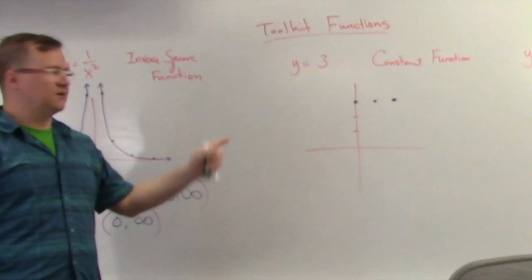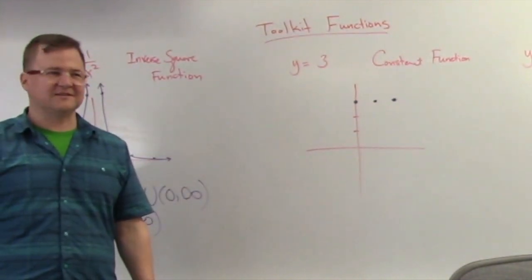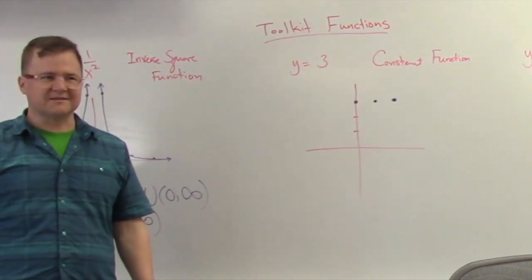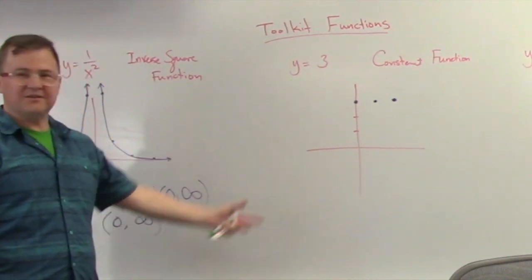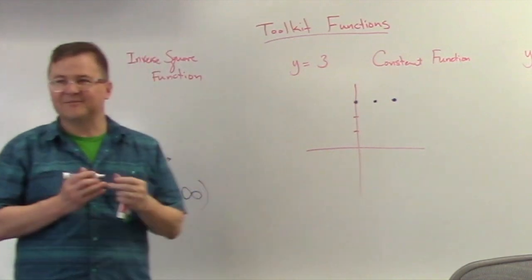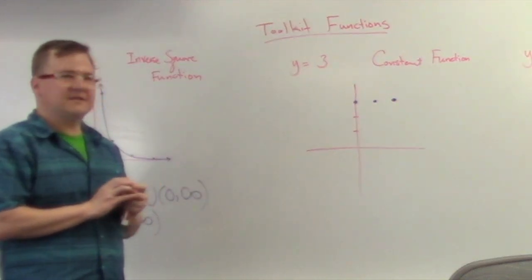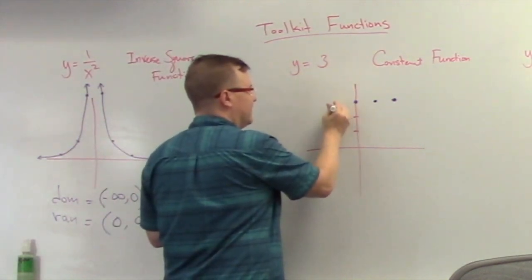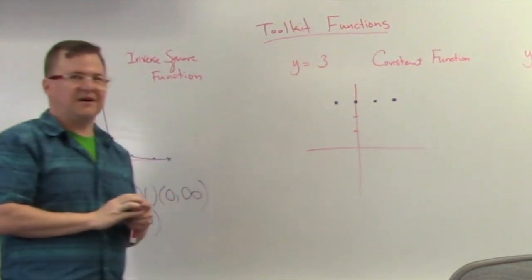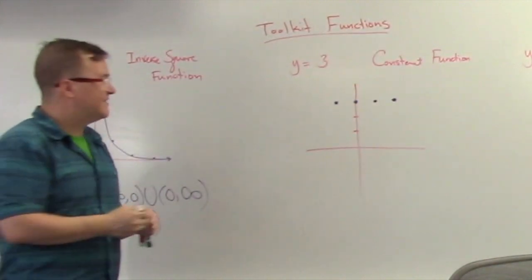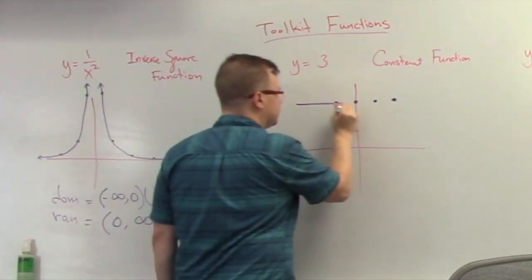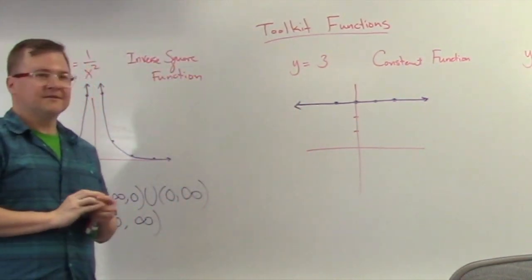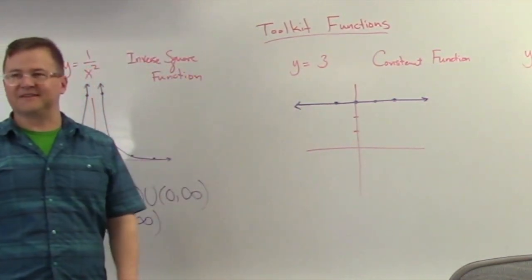Strangely enough, this ends up being the hardest of the 9 in many cases to actually graph, because it's like, oh, I don't get it, there's no x. There are x's, it's just not written in the equation. What if x equals -1? 3. Would it make a difference if I picked a fraction? No. So this one also has a name. It's called the horizontal line.